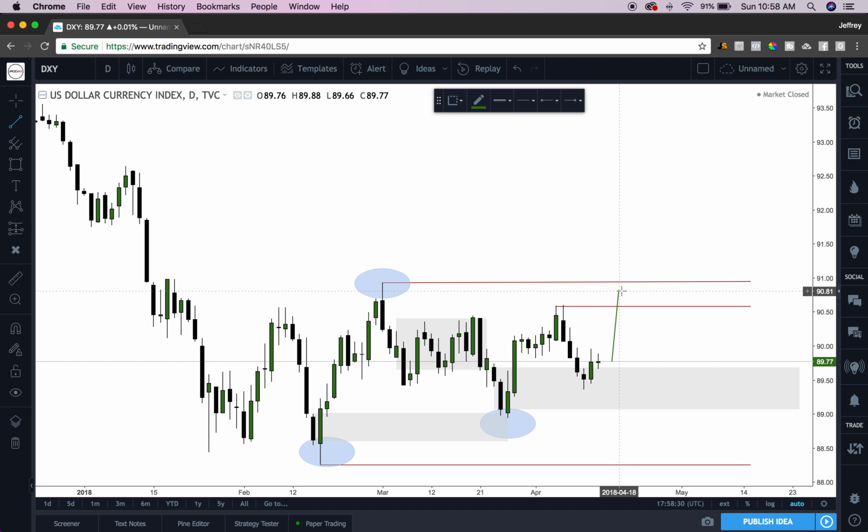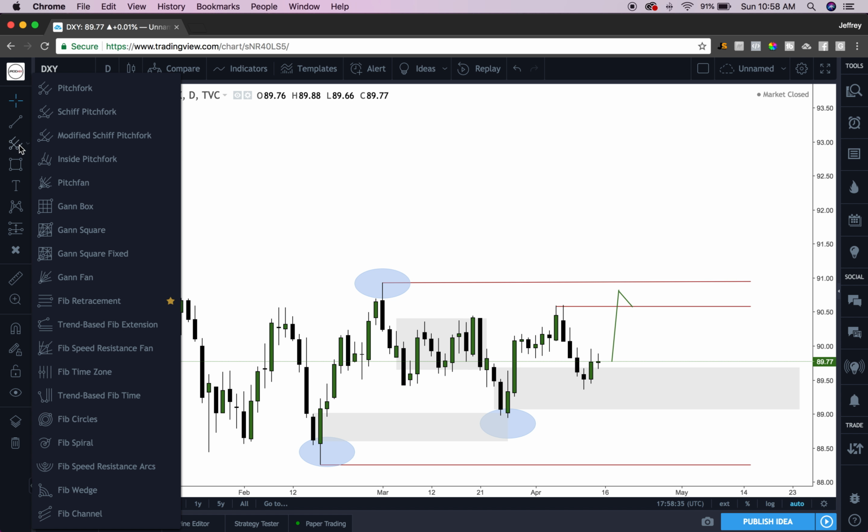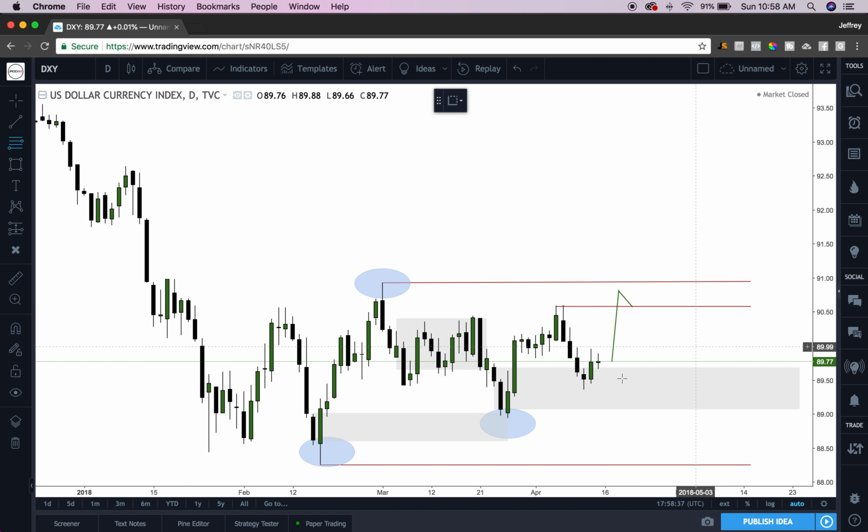So this could just be unfolding here, and then if we get a break above this, that would indicate to us that we've got a break in market structure. Look for a retest, so you could enter off a retest. And again, I don't particularly trade this pair, but I use it to determine direction in the majors. So if we do get a break above this and a retest, we should find some support here and continue higher, right?